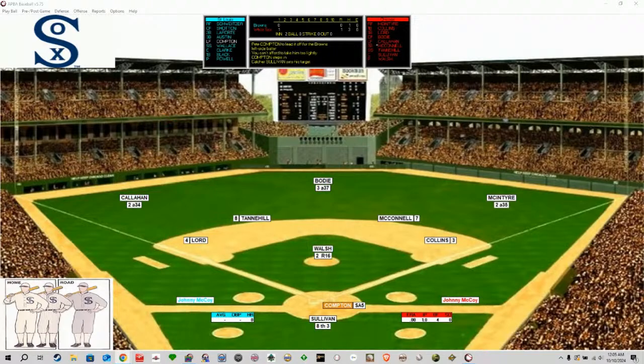Compton steps in. Catcher Sullivan sets his target. The pitch. Bounced up the middle. McConnell's racing over. He's got it. Spins, fires to first. Not in time. And they're giving him the base hit.